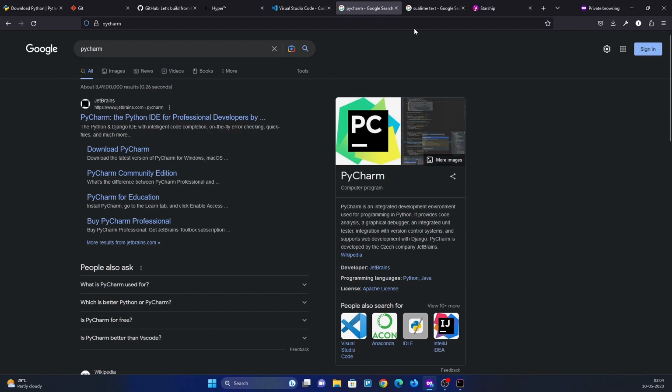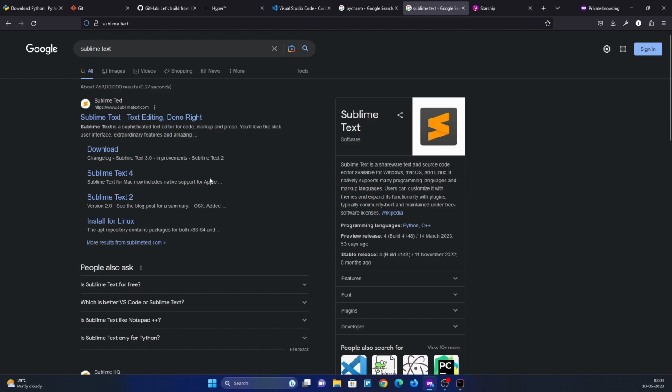Another code editor which I really like is called Sublime Text. It is a very lightweight code editor. So if you are having some trouble with Visual Studio Code on your machine, then you can definitely use Sublime Text. It has an unlimited free trial version, which is great. You can use that, and it is a really great code editor as well. So yeah, these are the tools which we need to use.